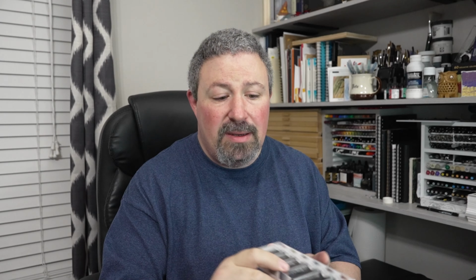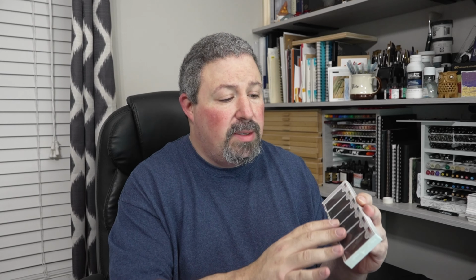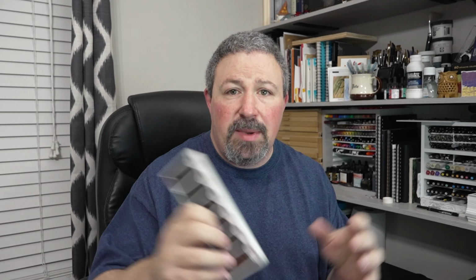I have no idea. But I know that these paints were very intriguing because of the color palette. There's 6 of them, just like the Kuretake sets, just like these. And they have these shadow colors that I really wanted to try. Now, Kuretake has a set just like this too. It's not called Shadow Set, but it's just like that. It's like the Sumi ink version of this, which these are considered Sumi inks. I'm going to get to that in a second. But I'm going to compare. I'm going to get them eventually. I will compare them to these and see how similar or different they are to use.